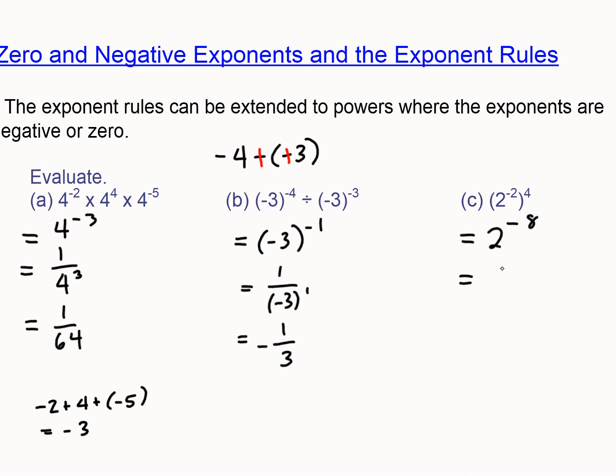So the reciprocal of 2 is 1 over 2. That makes our 8 positive, and then we evaluate. And you probably aren't sure what 2 to the 8 is off the top of your head. You might use your calculator to figure out what 2 to the 8 is, and then you write down the answer. But don't use your calculator to figure out what 2 to the negative 8 is, because more likely than not, your calculator will give you a decimal answer. And regardless, you're not really using your brain then, right? We don't want to have the calculator do all the work. We want you to do the work, and the calculator is just kind of a backup in case you need it for a couple calculations.